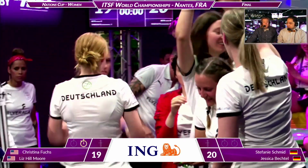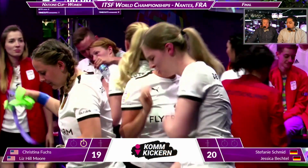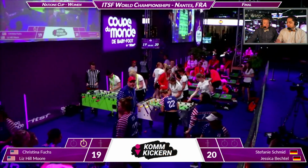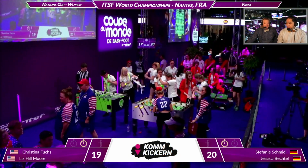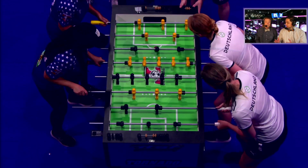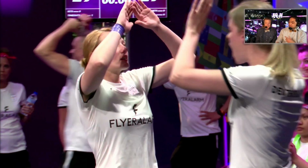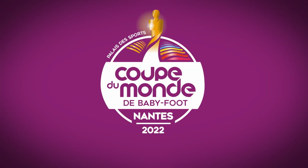The Germans end up coming out of this, giving Sullivan Rue a 1-point deficit, but this could go either way. Sullivan Rue, though, if she gets on a roll, we talked about this momentum thing. You don't get a break. You get one time out, and if Sullivan Rue gets on a momentum, she gets the ball rolling in her way.